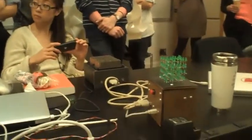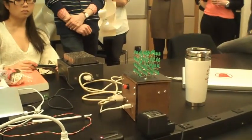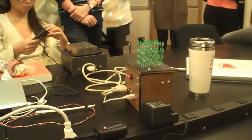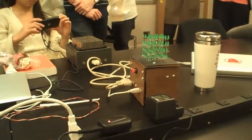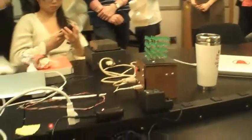Yeah, I was a little confused. Why is it that they're not going as bright as you want them to? Because each LED is only on 1/64th of the time, and even slower actually once it's processing all the sensors and doing that. It turns one on and then goes to the next one and decides whether it's on or off, and then loops through that as fast as it can. But there's a bit of delay in there to make it a little bit brighter. Instead of it just being on for almost no time, it slows the whole thing down just a little bit and gives it just a little more time to be its full brightness, but then it just is off for the rest of the time.